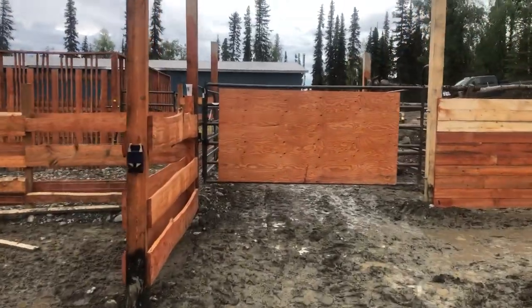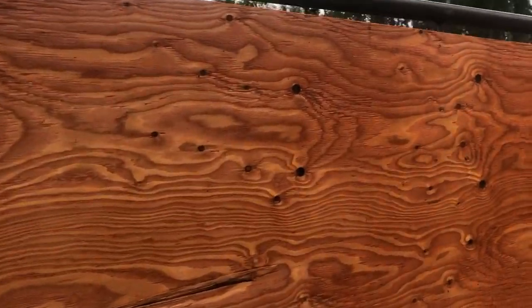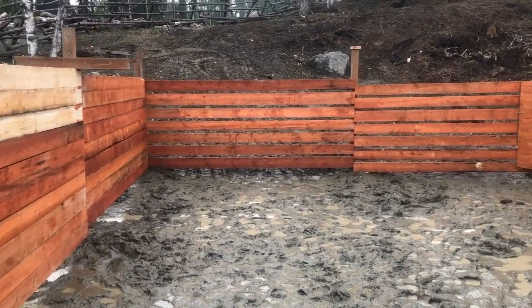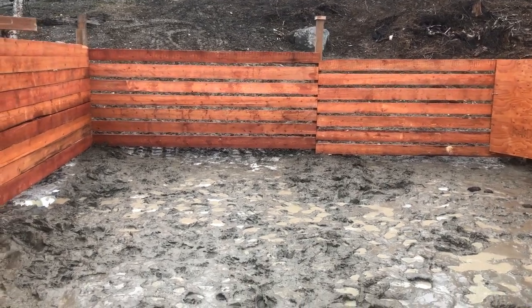The sheet of plywood doesn't entirely cover this gate. I don't know if that's a big deal or not, but we'll find out. We can always modify it if it does. And then we went into the bud box. As you can see, the bud box, I put slatted boards on the far end because I wanted the cattle to see the light and see that as an escape route possibly rather than a dead end.